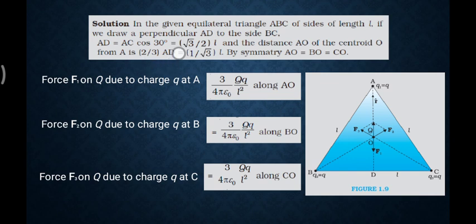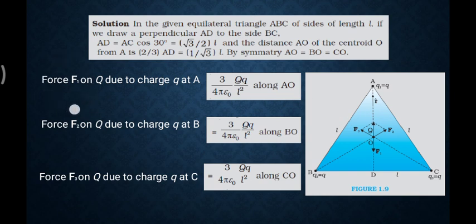AD is equal to √3/2 L. You can put that here and you will get the result: 1/√3 times L is the distance of AO, BO and CO, all are the same. Again, I am repeating, it is 2/3 of AD. If you know whole AD, the 2/3 portion is this and 1/3 is this. Once you know AD is √3/2 L, you put in the value: √3 cancels, the 2 cancels, and you get 1/√3 times L. Once we know this distance, our task is over.